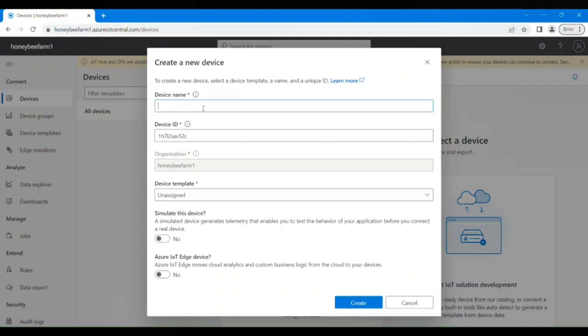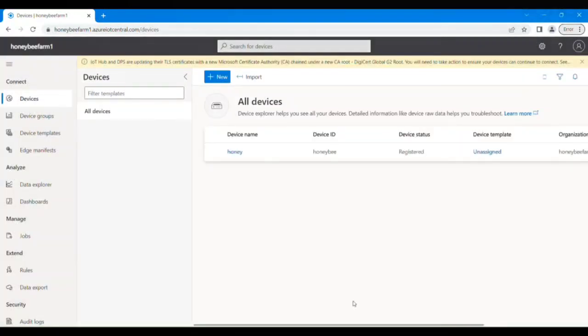Then enter device ID. Then organization. Then device template as unassigned. Now click on honey. Now we can see the device. Now click on honey.